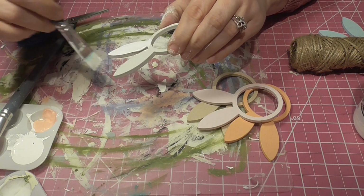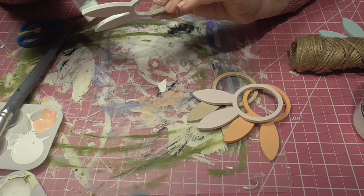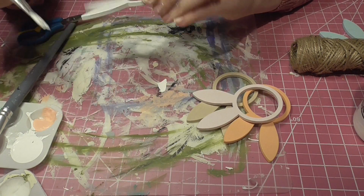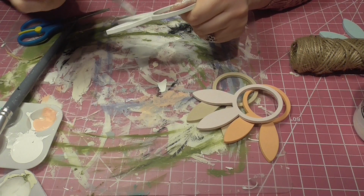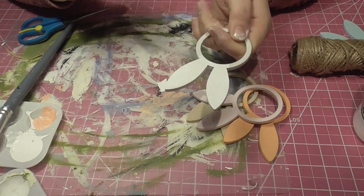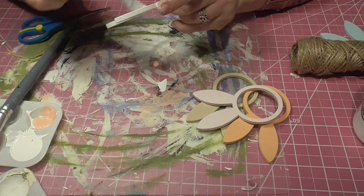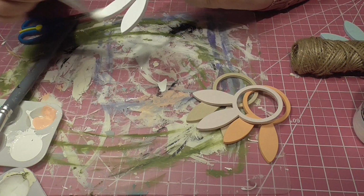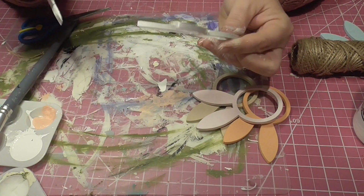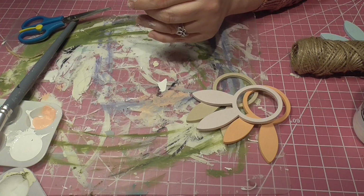So just using that acrylic paint that I got at Michael's and just putting on a coat. I decided maybe a little color, a little white would be nice instead of having it all in the twine. So we will see how that comes out. So that was nice and quick. Just gave that a coat of paint. I'm going to put it off to the side to dry.